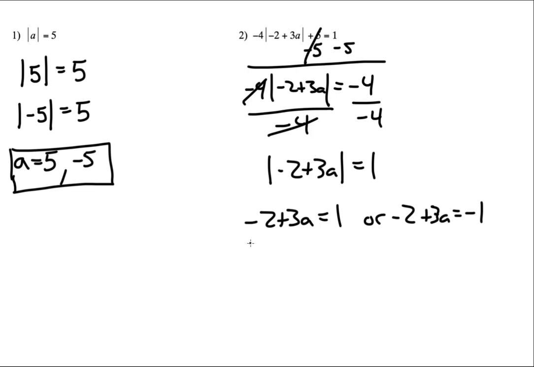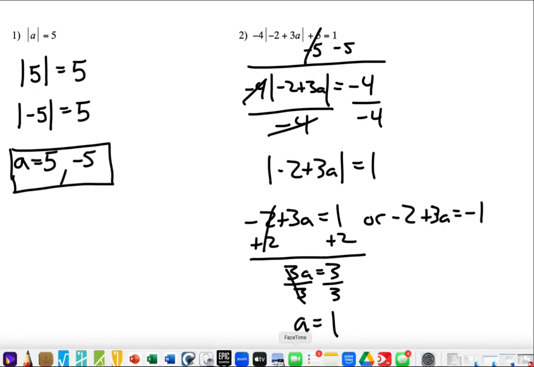But I can solve them the same way. So just trying to isolate my variable, isolate the 3a, the first thing I'm going to do is add 2 to both sides. So when I do, that cancels. I have 3a equals 3. I don't want 3a, I want a alone. So instead of 3 times a, the opposite of that is to divide by 3. I do that to both sides for balance. And so a equals 3 over 3. In this case, that would be 1.